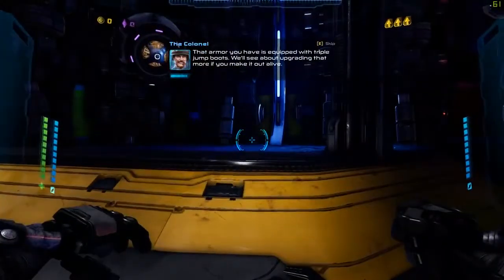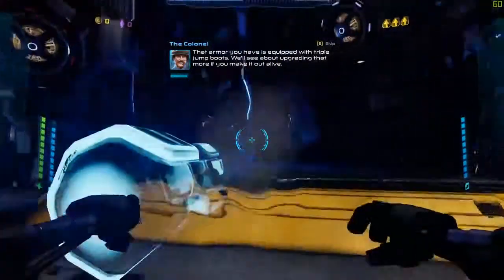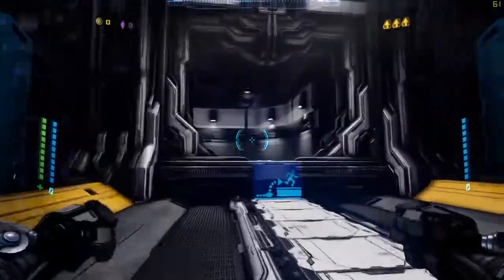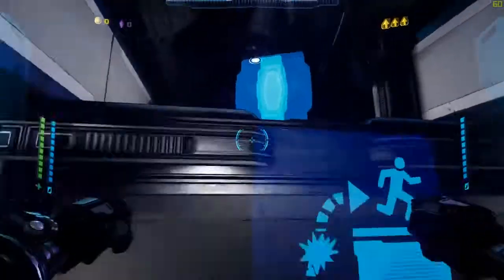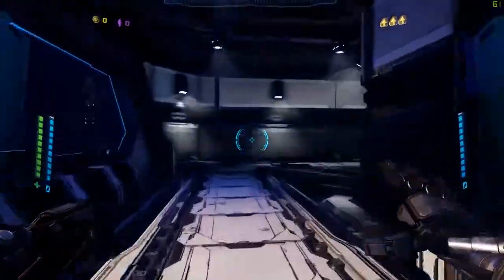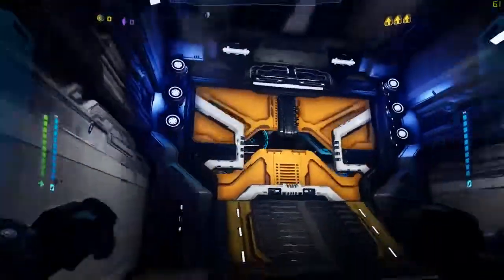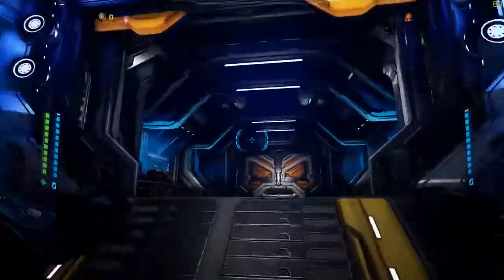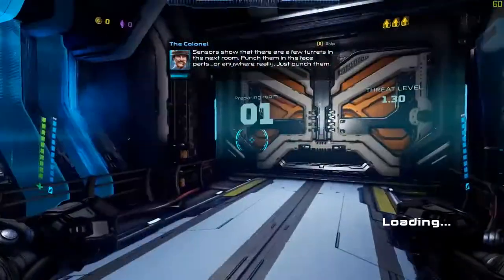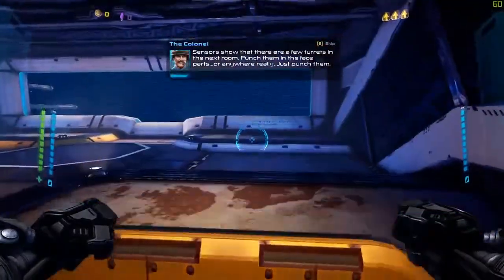That armor you have is equipped with triple jump boots. We'll see about upgrading that more if you make it out alive. Sensors show that there are a few turrets in the next room. Punch them in the face parts, or anywhere really, just punch them.